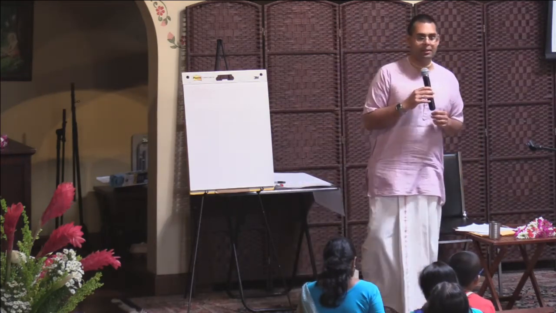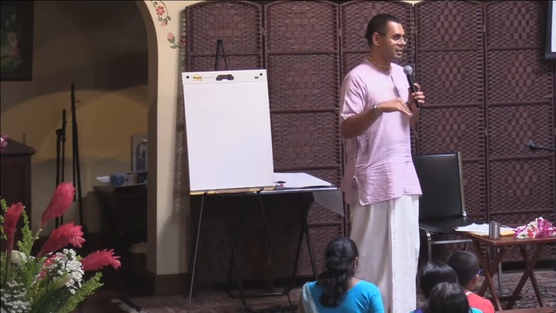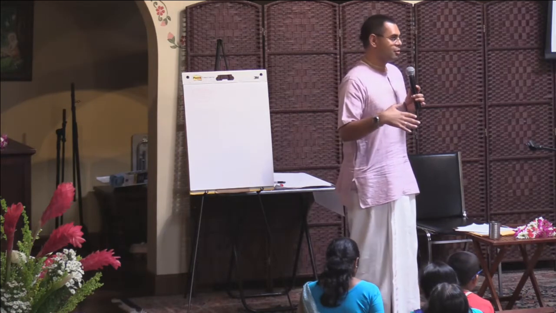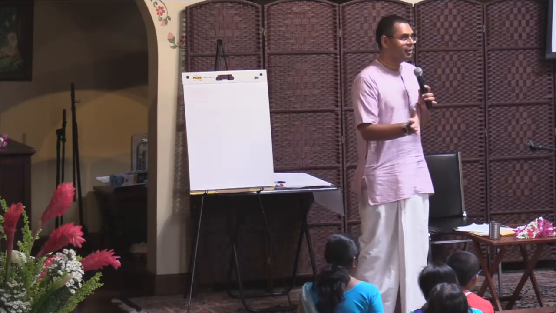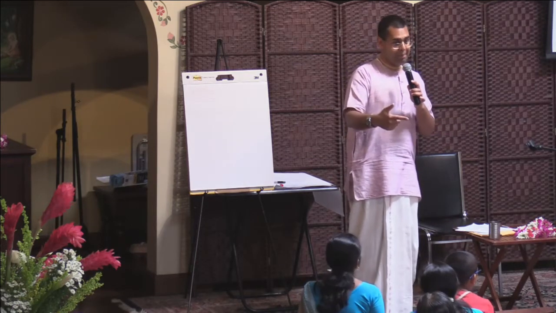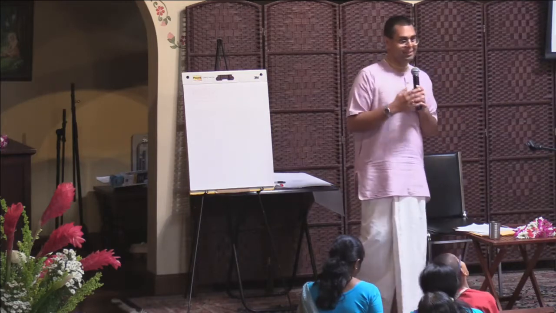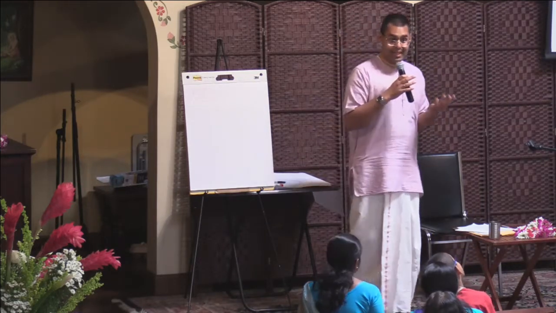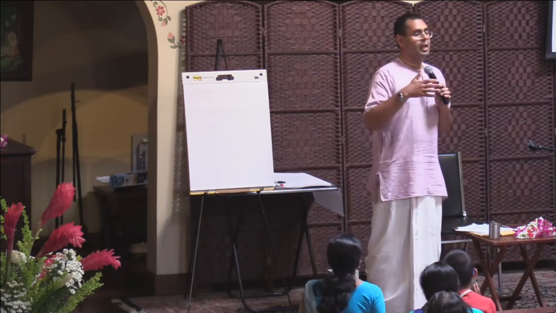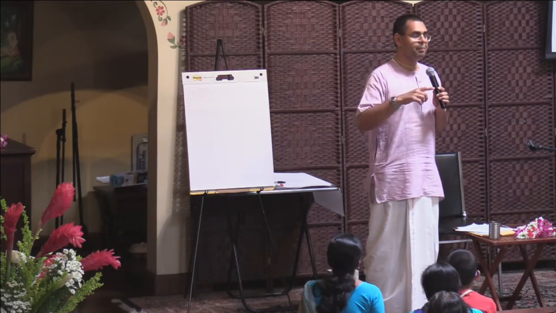One of my favorite meters is called Mandakranta. And Mandakranta, manda means slow, and kranta means moving. It's slow moving. Like a river that lazily wanders and moves around, and then occasionally goes down some rapids, a little bit fast, and then ambles down again, Mandakranta. And here's an example of a verse that you may know in this meter.